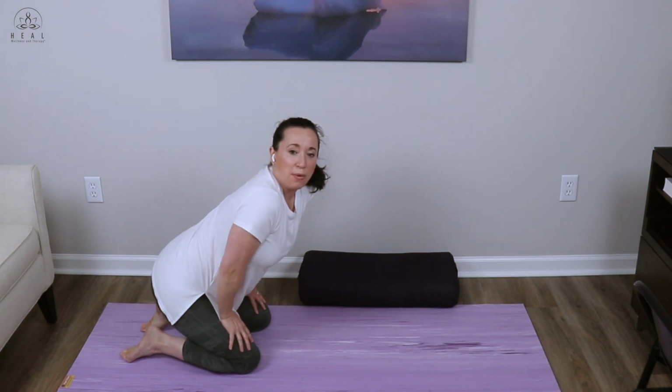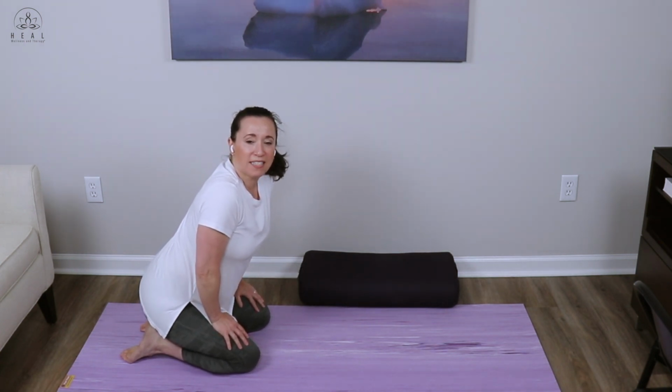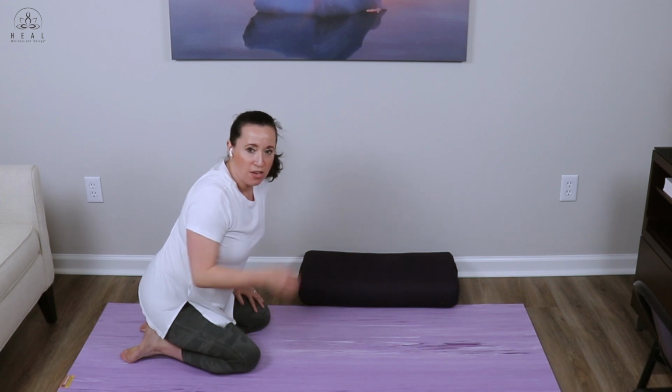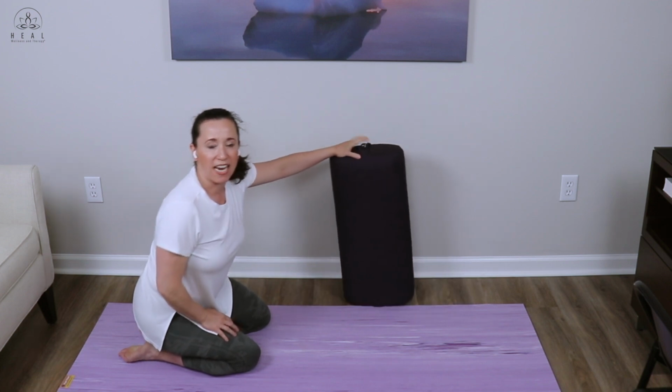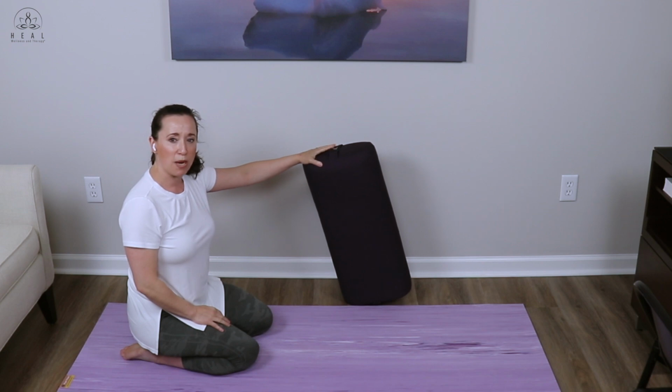Okay, guys, now here's what we're doing. We are going to practice getting up to standing. Now, that doesn't sound like rocket science, but it's amazing how easy it is to learn hard habits to get up from the floor. So let's really practice a couple times, once on each side, how to get up from the floor to standing the safest way possible.